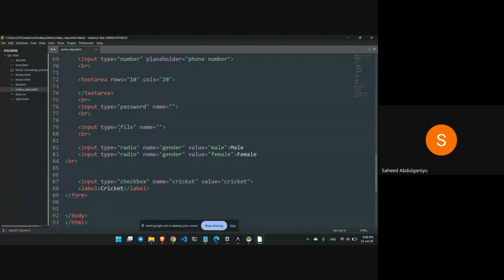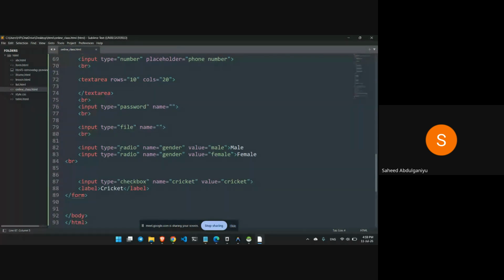And we have the type file, which is used to select the kind of file you want to upload, either image, videos, audios, PDF file, any kind of file. This can be used to select it from our systems and upload to the server.